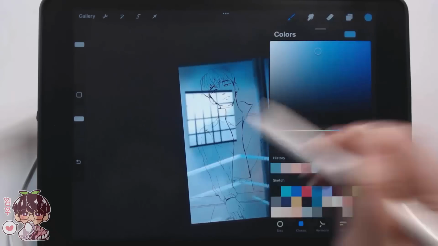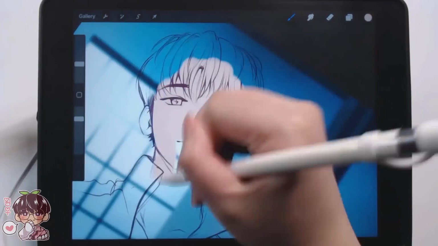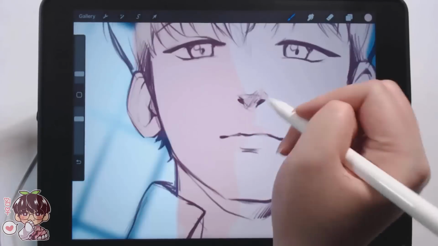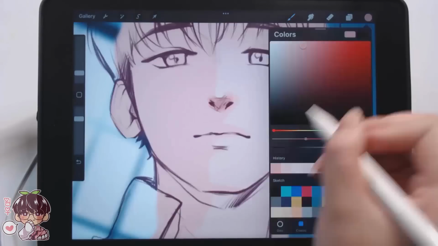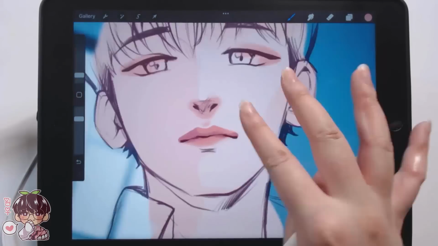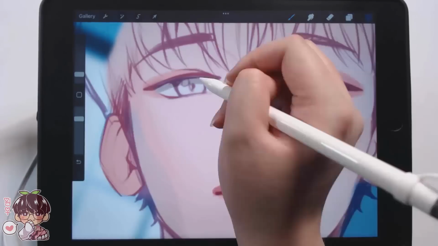So I decided to also finagle my way through the background so it looks somewhat similar, but like I said, I'm not aiming technically for accuracy. Here I am aiming a little bit for color temperature, but what I mostly wanted to do is the clothing and his face. So like I said, I was doing a lot of pushing and pulling depending on how I wanted to draw his face.